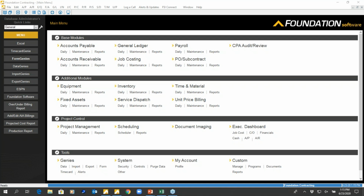Foundation software, day one back in 1985, was written for construction accounting. So extremely construction specific. And with all the things that Nat had mentioned, with the complexity of not only tracking the fringes, but then also, how does that relate back to my current system? Or, I'm doing certifieds manually, or I have no way of tracking those benefits, I have to do it on a spreadsheet. And that may go with a lot of things for those that don't use Foundation. You may be in that category right now where it's a constant, I do my accounting in system A and I do my reports in B, C, D, E, F, you name it.